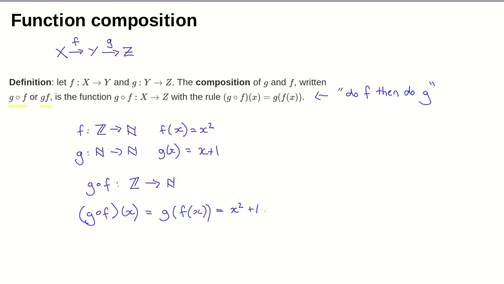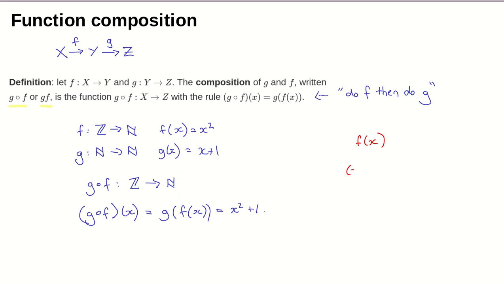This emphasizes that it's really important to get this the right way round. It's important to remember that G composed with F means do F first and then do G, and not the other way round. It's quite easy to get confused about this. But really, if you think about it, the only natural interpretation of G circle F is do F, then do G. The reason for that is because we write the argument to a function on the right of that function. We write F of x.